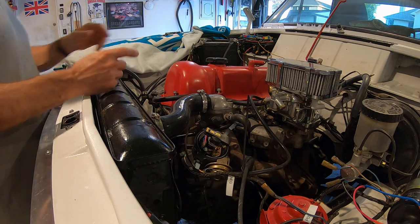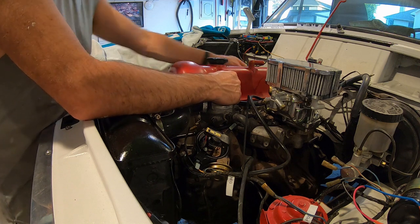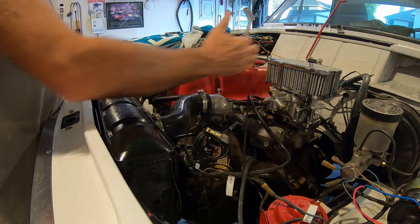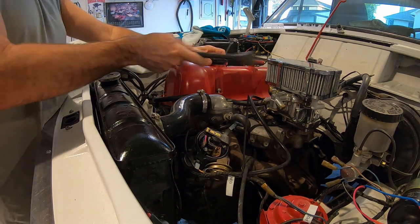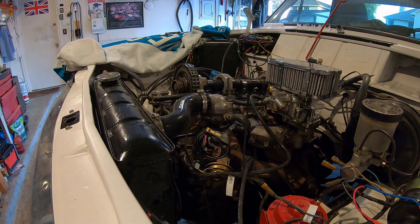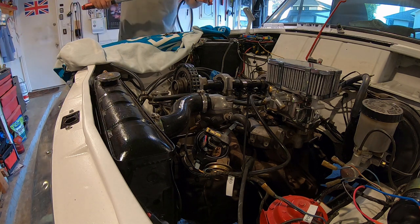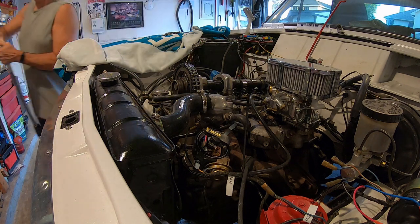All right, I just realized the head bolts are supposed to be 61 and a half, not 41 or whatever. I just looked in the book. I was watching the video that I made, and I'm like, 41 or whatever I typed in is not enough. So let's torque that some more. 61. I also did it in the wrong order. It's supposed to be middle out. Oh, I need an extension there. A little one.